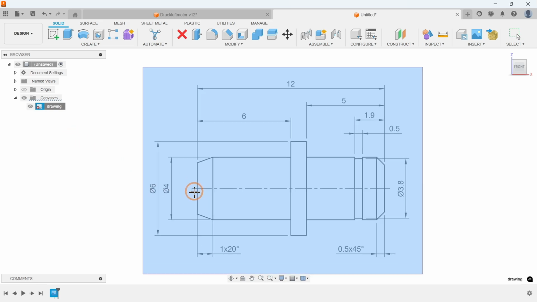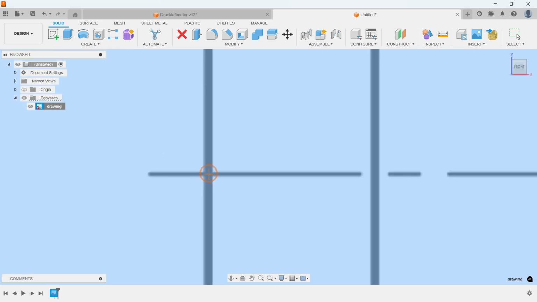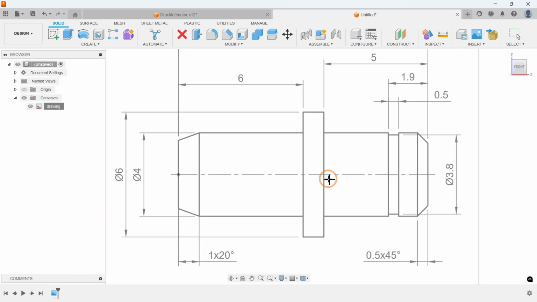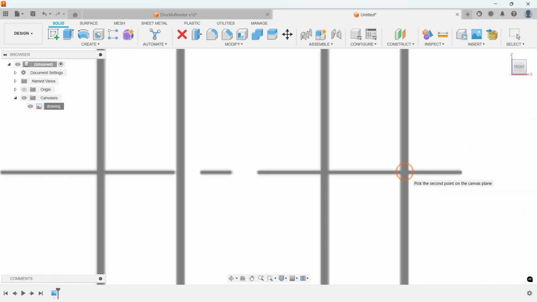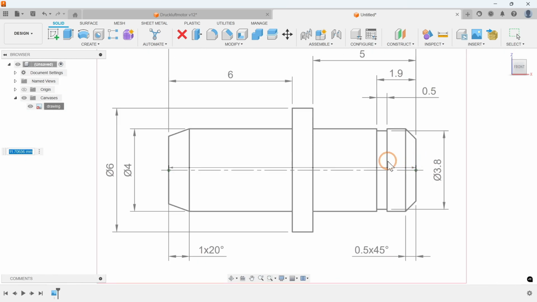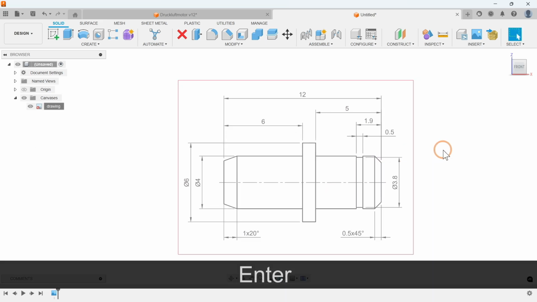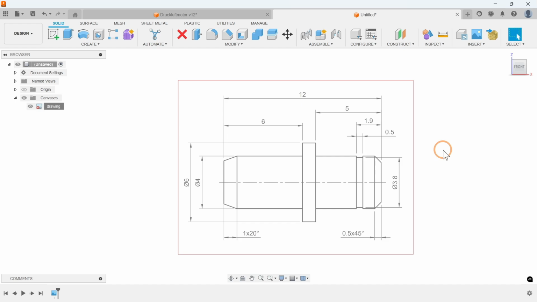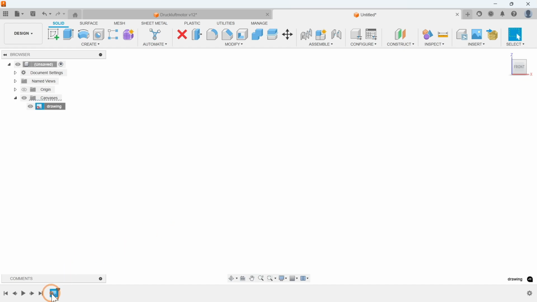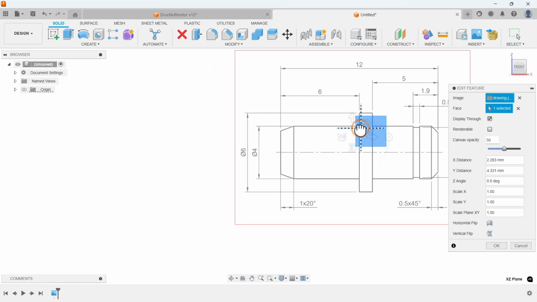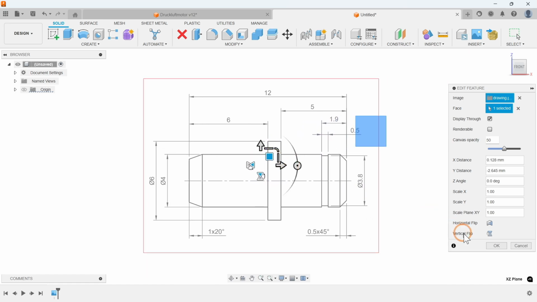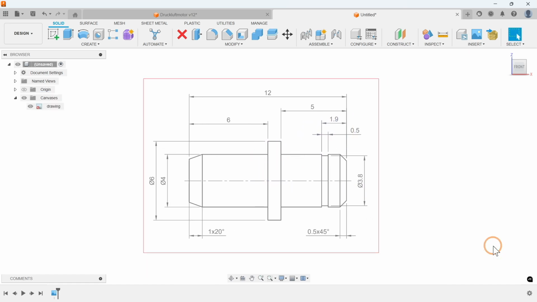Now we first click on the center of the front of the bolt, then on the middle of the backside, and adjust the length to 12 mm. You now have two options. Either move the image directly to the origin by double-clicking it in the construction history, or leave the image in its current position and move the sketch later. We choose the second option to learn about additional dependencies.